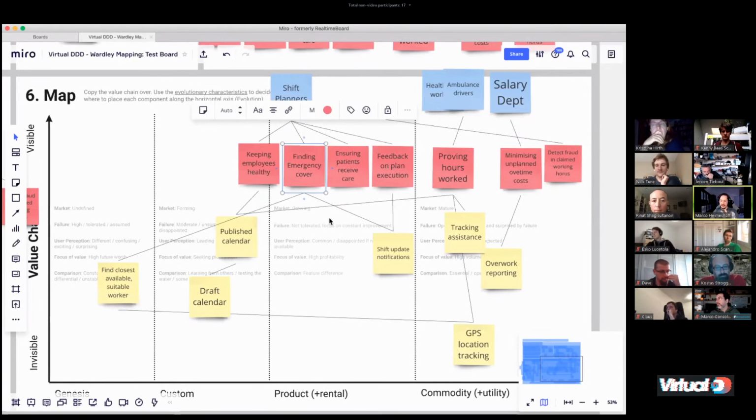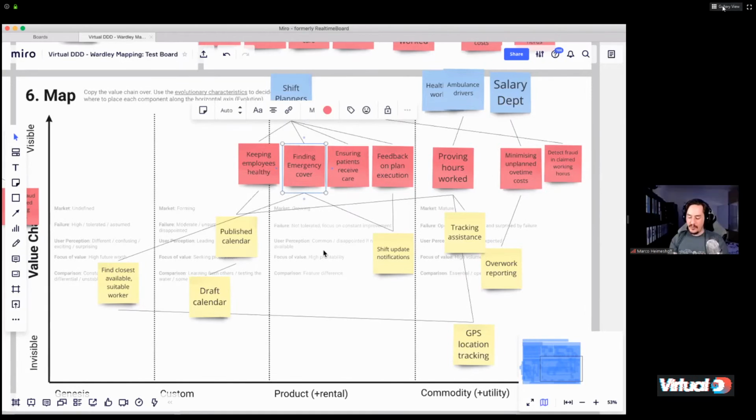Yes. There are two different things. There is a short-term improvement because right now you have to call everybody, or you have to look in the plan where there might be someone and then figure out who you can call. So there's a lot of manual work. Instead, just click a button and the software will tell you these 5 people, call them, try them. That would save a lot of time and hassle. And it will also take the blame off the shift planners. Why did you call me? No, the system said you're the closest one and you're available. Great. So that will increase emotional security in the system and all those things.